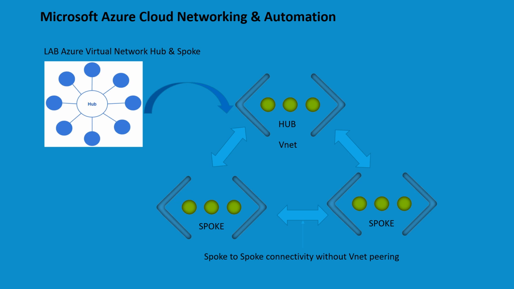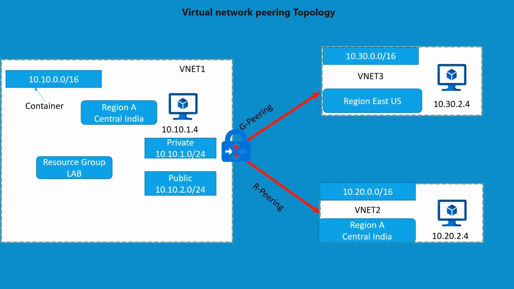Everyone, welcome back. It's time to do a lab to create a hub and spoke topology using these three vNets. The objective for this lab is to establish spoke to spoke connectivity without using vNet peering. We will be utilizing the existing lab topology. You're going to create a VPN gateway, which is going to be part of vNet 1, and then you are going to form peering to vNet 2 and vNet 3. For testing purposes, we are going to ping resources that are part of vNet 2 to resources that are part of vNet 3.